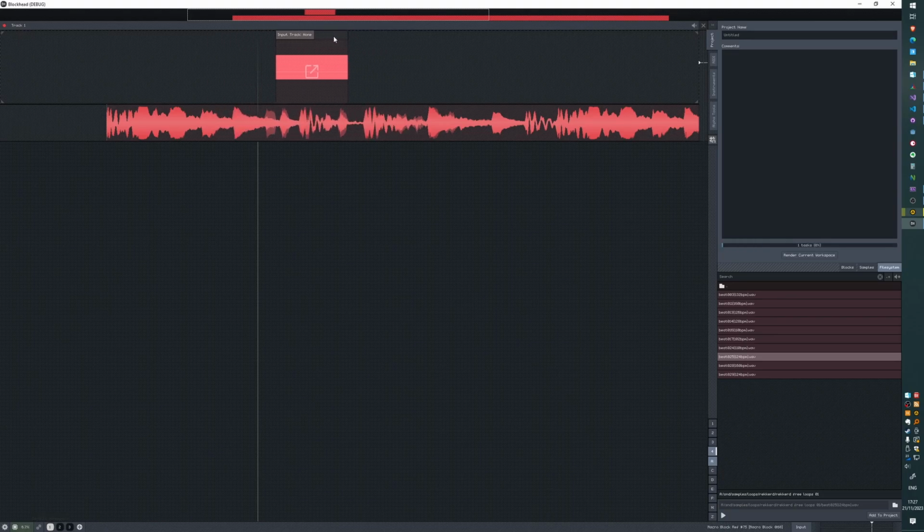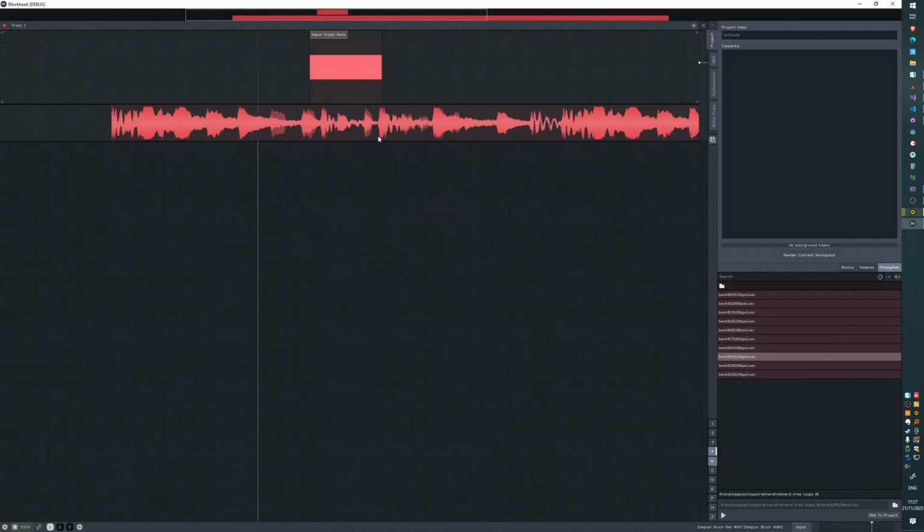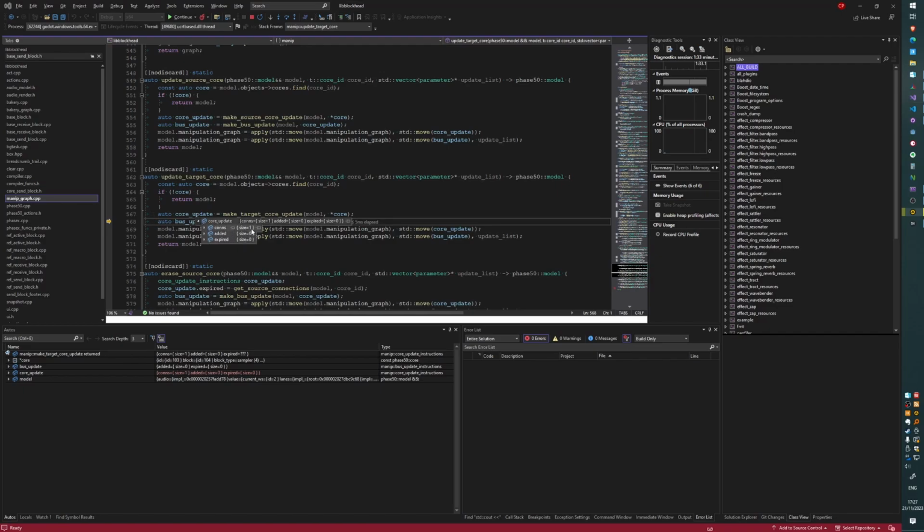Okay, this works, but this doesn't. Let's have a look. Core updates. Size 1. Bus update. Size 0. Let's go again.